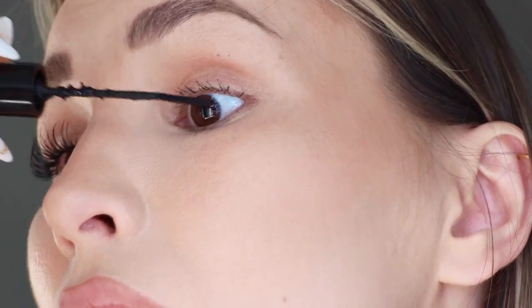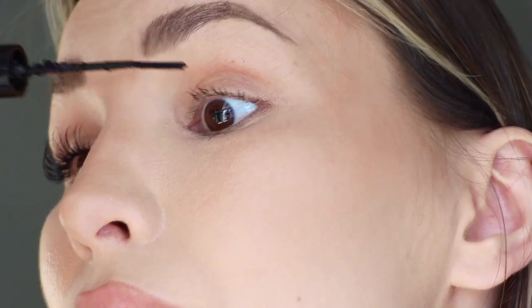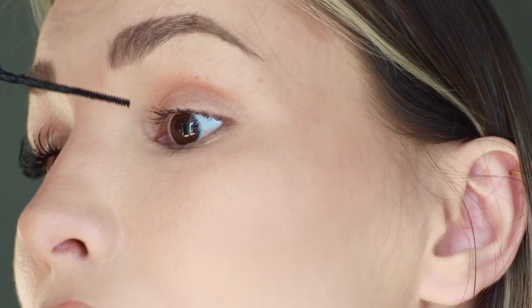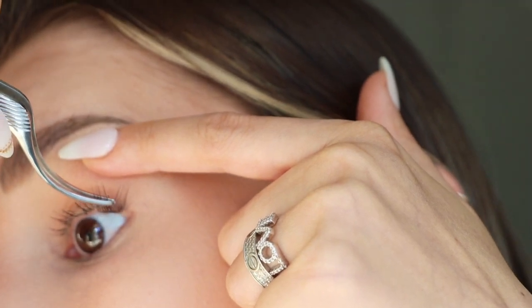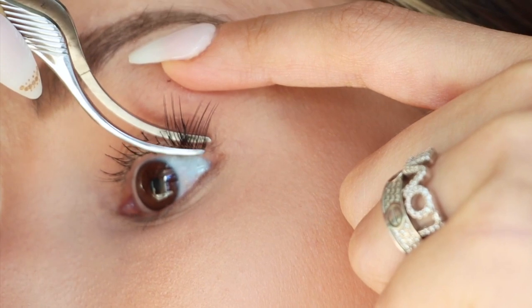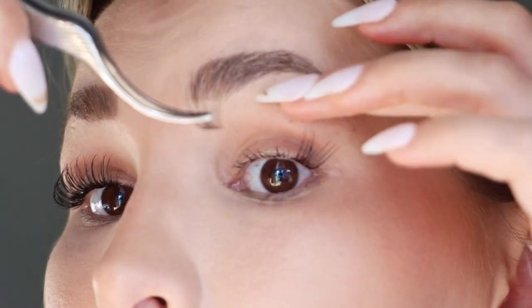And I'm gonna be honest with you guys, I always mess up this eye for some reason, but you know, the beauty of this is you can always go back and fix it. Nothing is locked in until you seal it with the seal. I'm gonna pick up a cluster from the pan, pull the lid up, and apply. We're just gonna keep repeating this step.